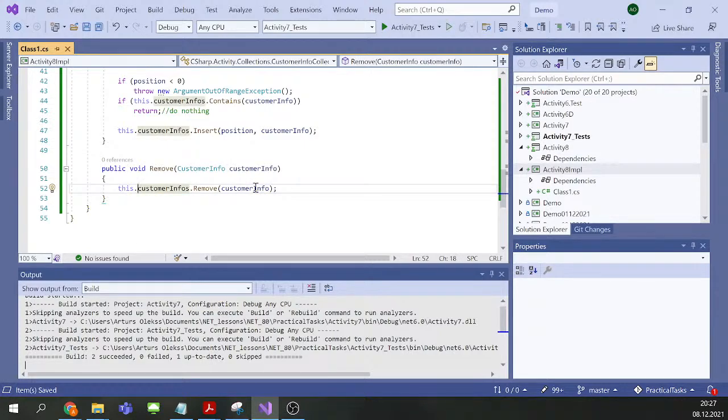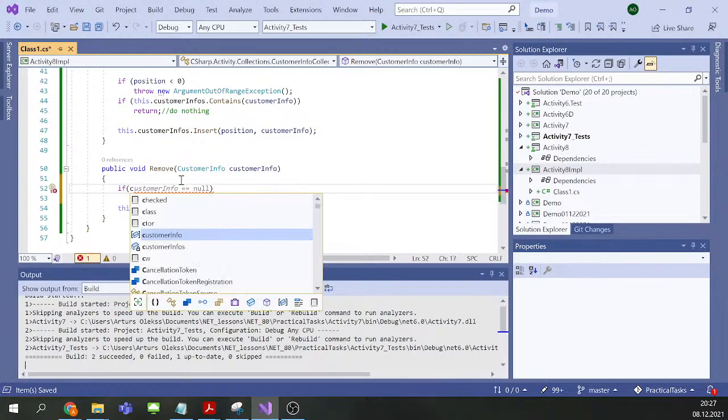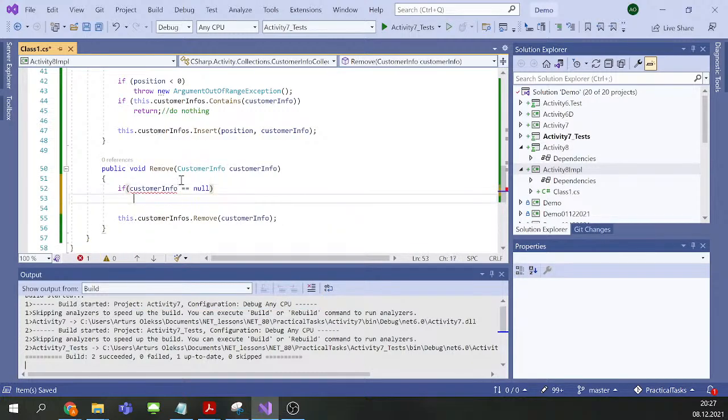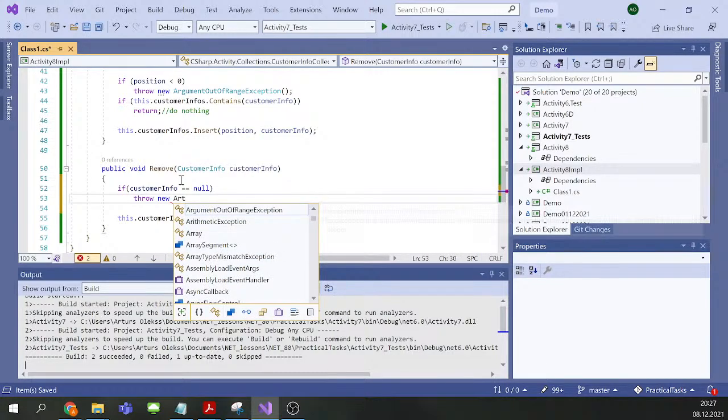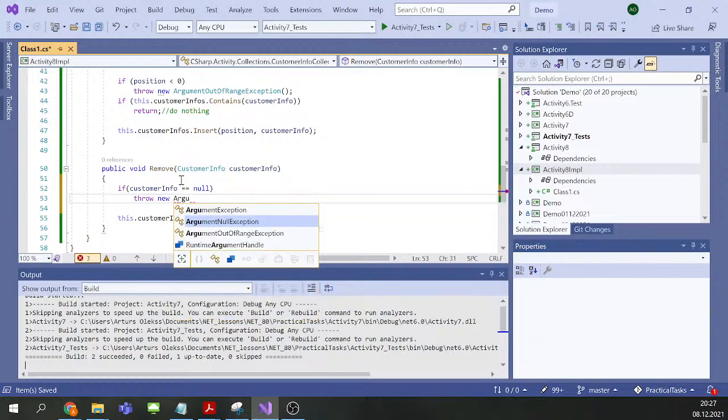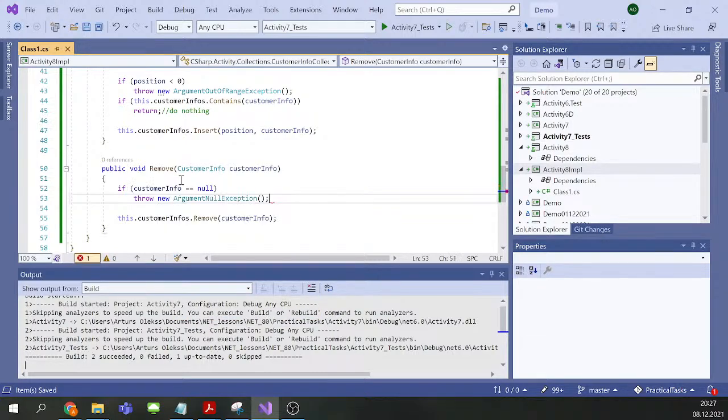In this case I need to again throw the argument null exception if it's null. So basically I can use the advice here, throw new ArgumentNullException. Alright, so it's done. The input argument is null.